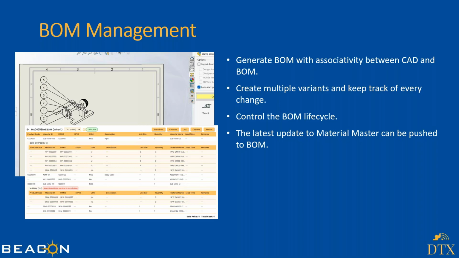Then further, you can control the life cycle of the bill of material, like whether they're obsolete, released, and all those things. Also, the other big thing that comes into the picture when managing BOMs is whenever the material master gets modified with certain properties, like the material properties, the raw material data, what is required to build the product, and other properties like unit of measurements and various things related to the management of the materials. If any of those properties get changed, those get pushed to the BOM as well, as per the relevant columns that have been defined.